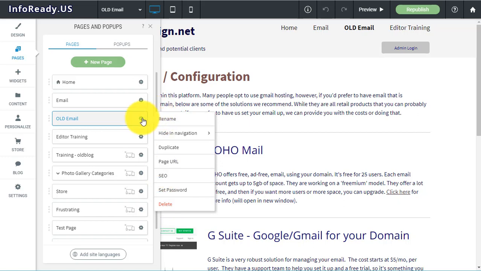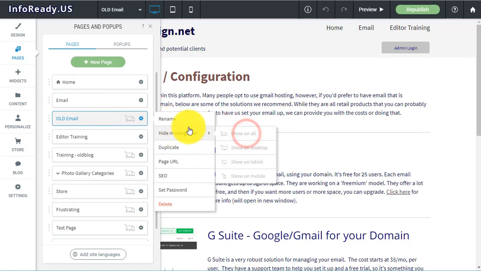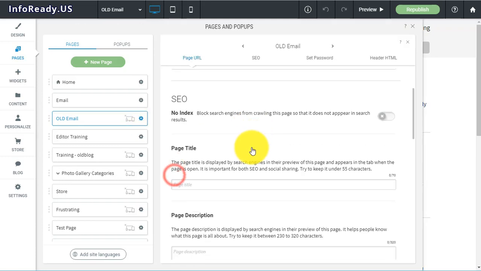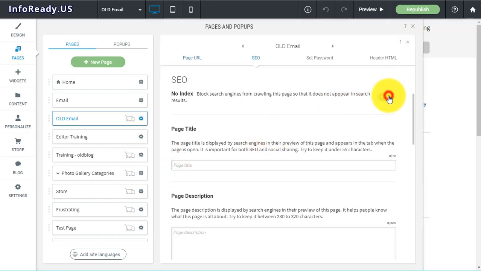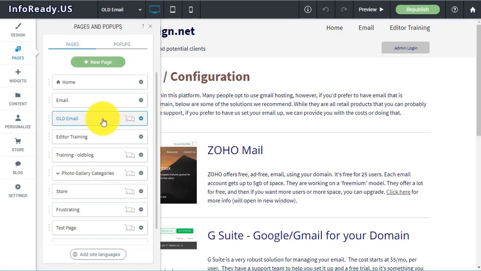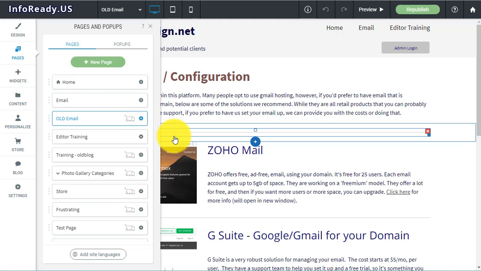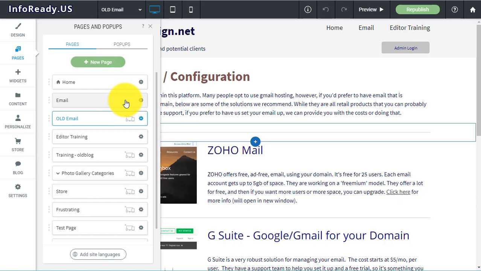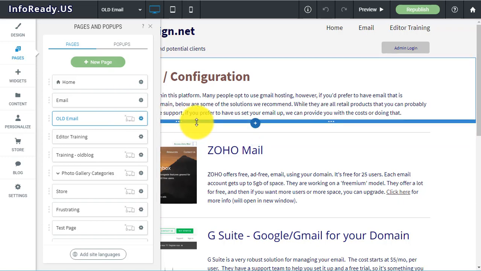If you want to save it as a backup, because you're not positive that you want to keep the change, or you're going to flip-flop between two different formats, then you can do hide on navigation and SEO, no index, and that basically makes it invisible except to you. So those are your two options for how to handle that, and that's a page backup.